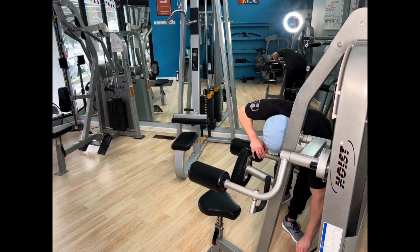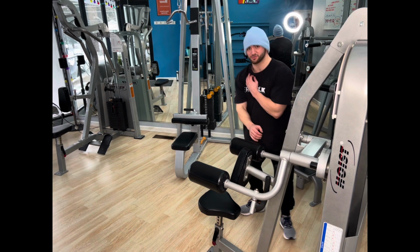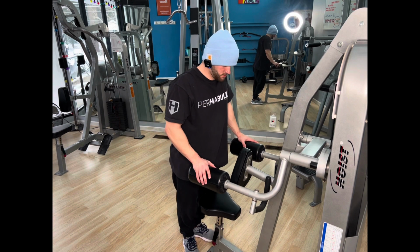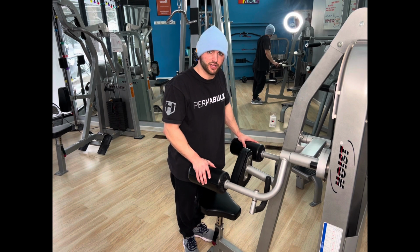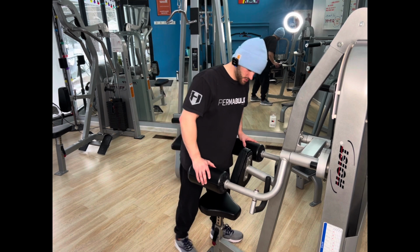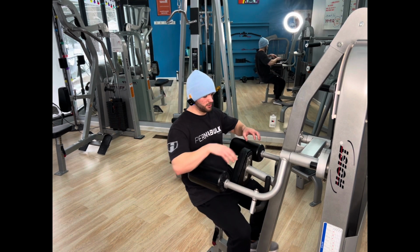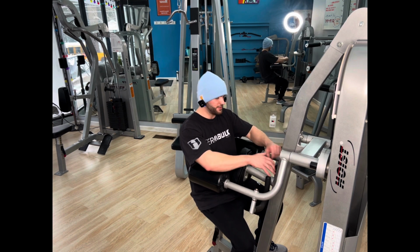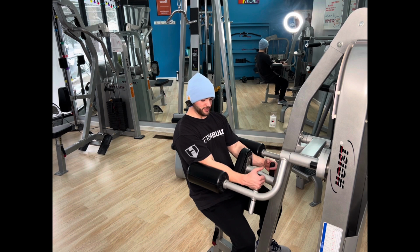All right, moving on to this side lateral machine. Just all out, nothing really too complicated on this. I don't think I'm gonna do any partials. No crazy partials on this.